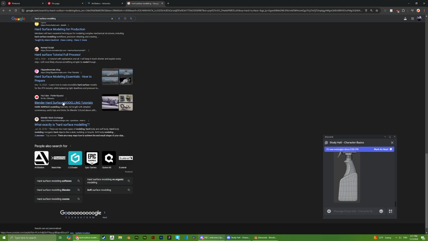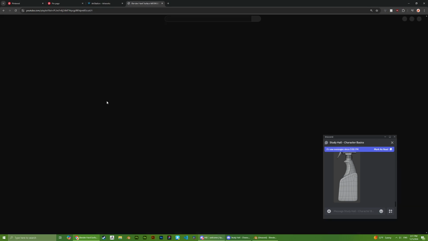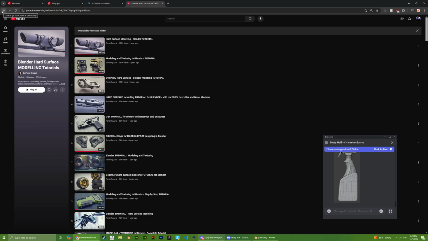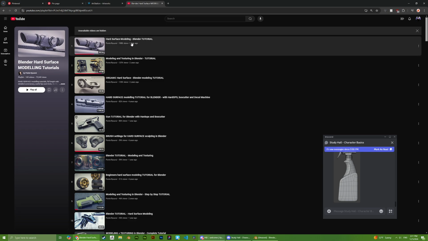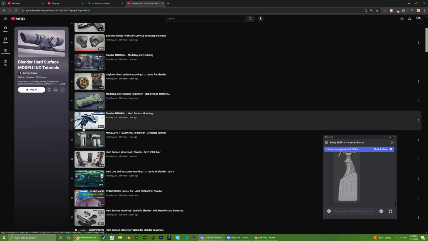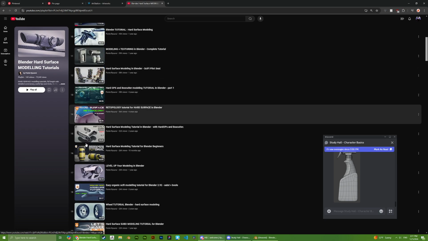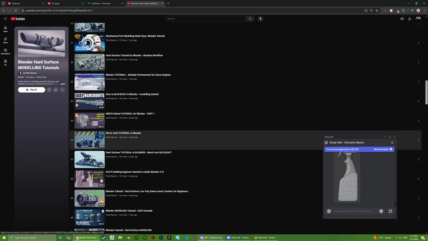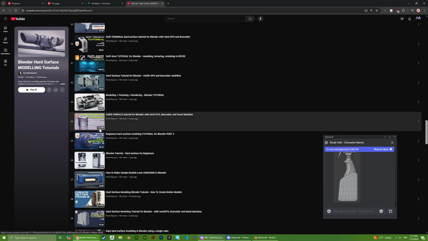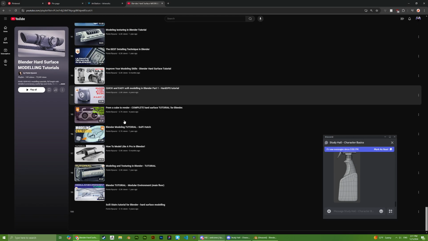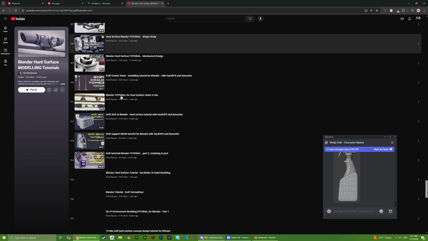Could food fall into both categories, I guess? Wouldn't food be more organic? It could be organic. Look at this. This is hard surfacing. It's a scope, and look, there's a little device there. There's a wheel. You see? It could be a car. A car would be hard surface. Just a bunch of man-made components, I'd say.